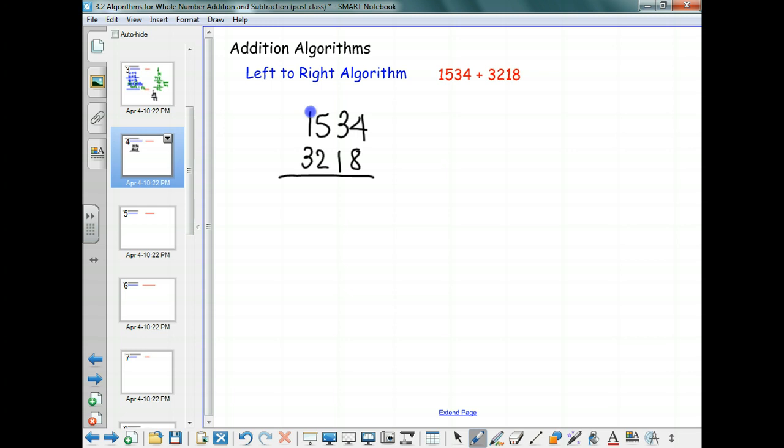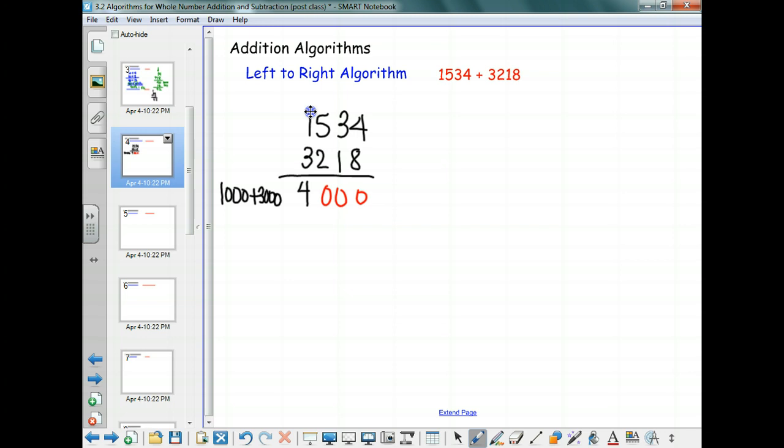All right, so we're going to add from left to right. If I add 1 plus 3, what do I have? I have 4. And this is really 1,000 plus 3,000. You can write that down or not, it's optional. But this is a 4. You can also fill in zeros for these placeholders or just leave them blank, to indicate I didn't deal with that at all. I'm not done, don't worry, I just did the first part.